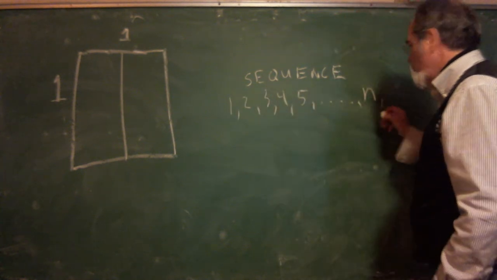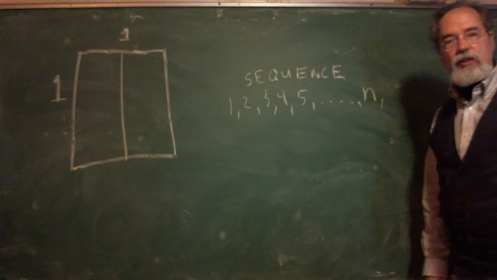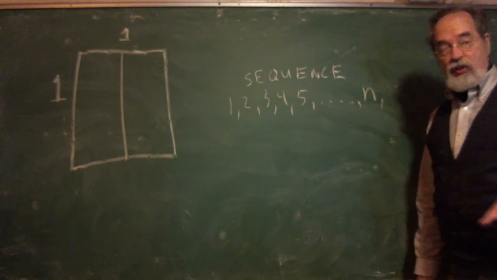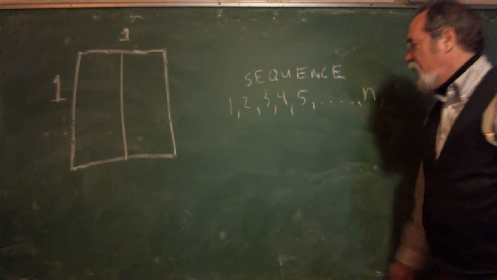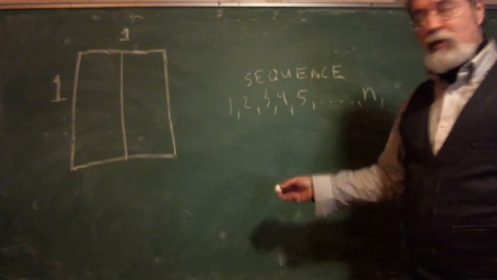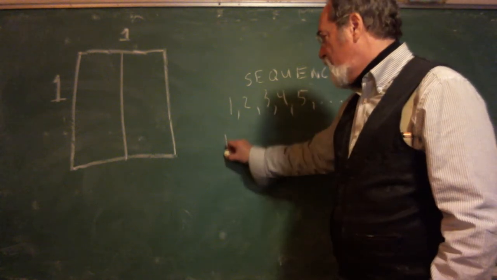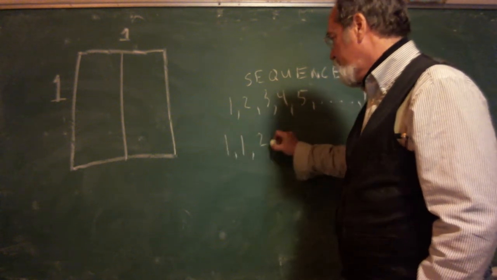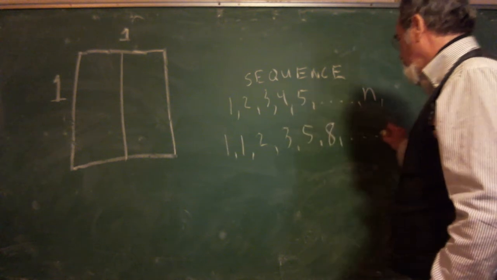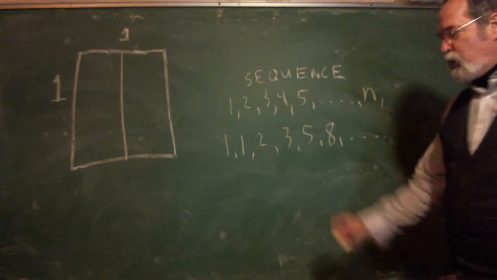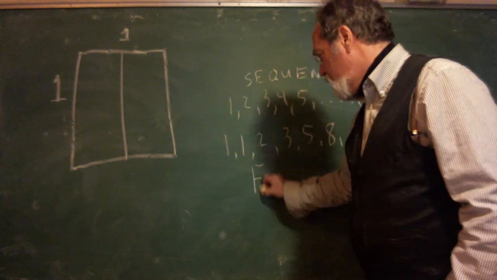And a lot of times you need a general term for a sequence. We use little n a lot. So does your calculator, which we'll see way down the road. And anyway, so let's look at a famous sequence. What about this sequence? And that's the Fibonacci sequence, and they write it like this. They write a little recipe for it.